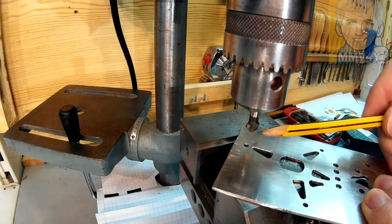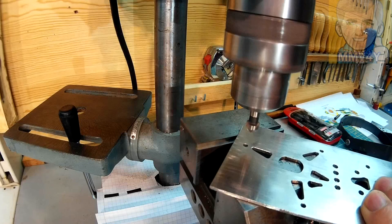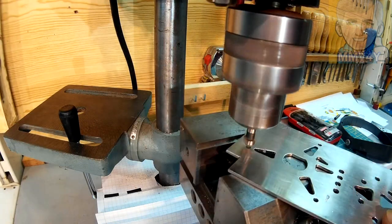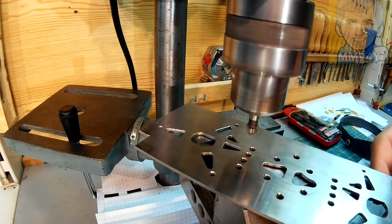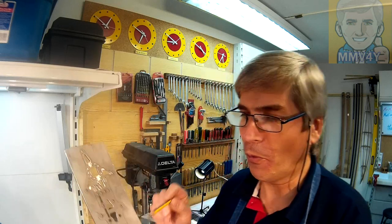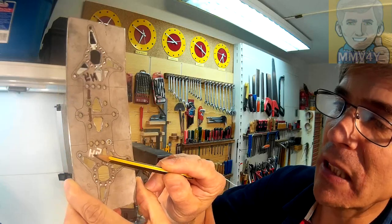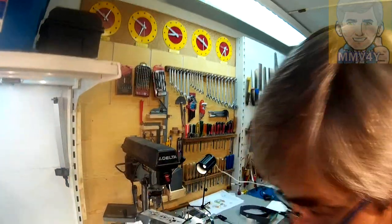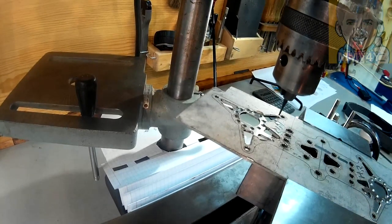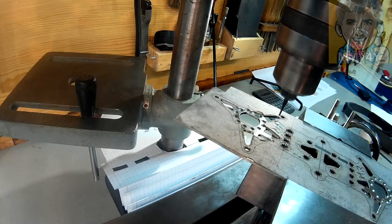And now with this chamfer tool, I'll make a small chamfer on each of these holes. There's one more thing that I gotta do before start cutting the outside profile, and that will be engraving my initials, an H and an R. And to do that, once again, I'll use my drill press machine converted into a milling machine with this 1.5 millimeter end mill.